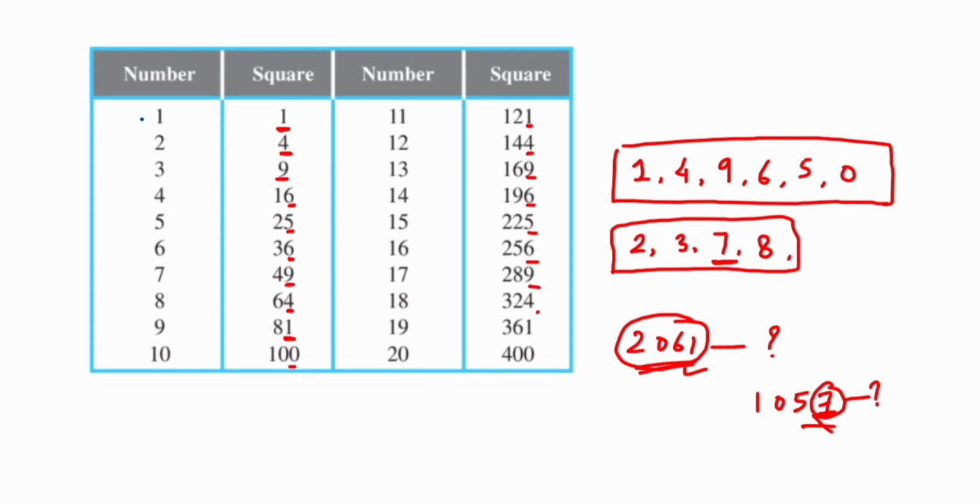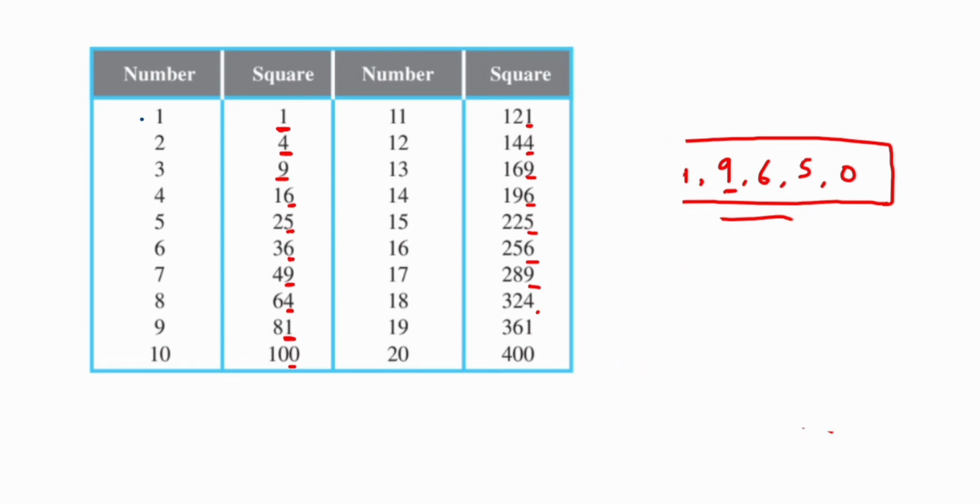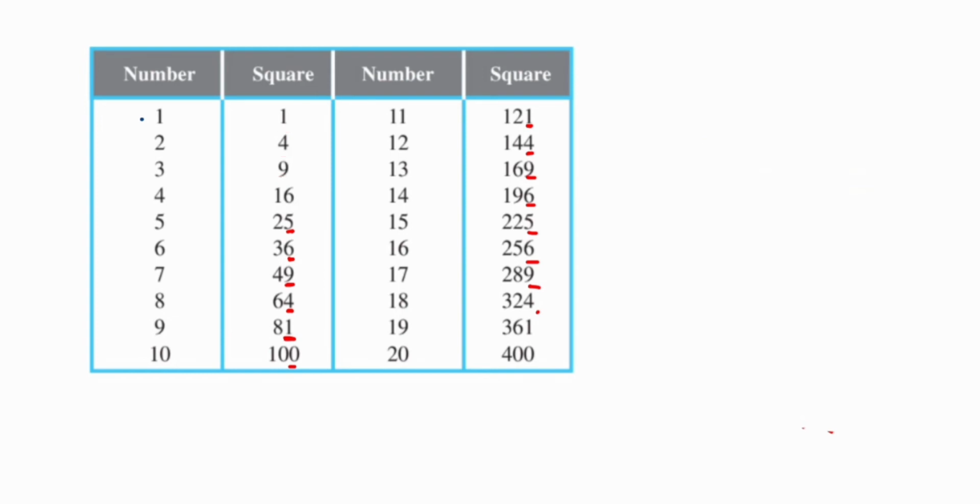So this is one of the properties: squares always end with 0, 1, 4, 5, 6 and 9. Then we can say that the given number can be a perfect square, but we have to check once again. It's not compulsory that every number ending with 1, 4, 0, 5, 6, 9 is a perfect square. For example, if I take 71, the unit digit is 1, but we know that 71 is not a perfect square, because after 64, the next perfect square is 81. So it's not compulsory, but it can be. Alright, this was one property.